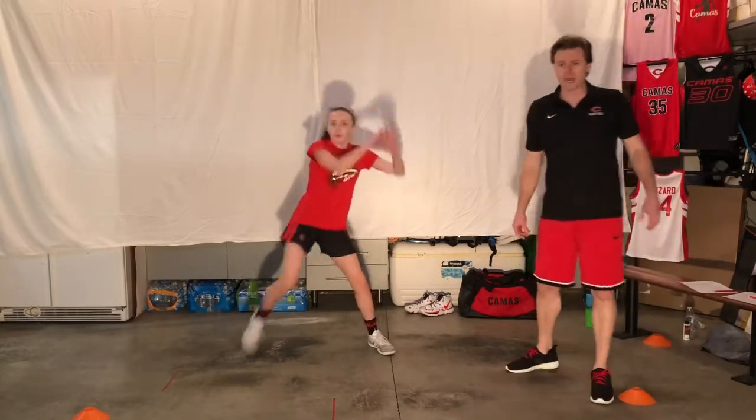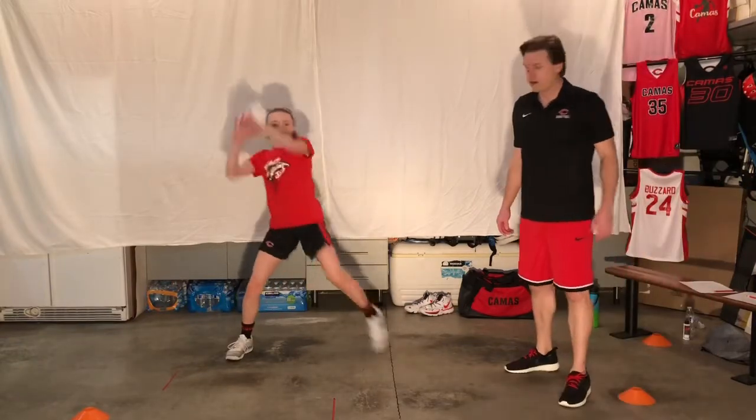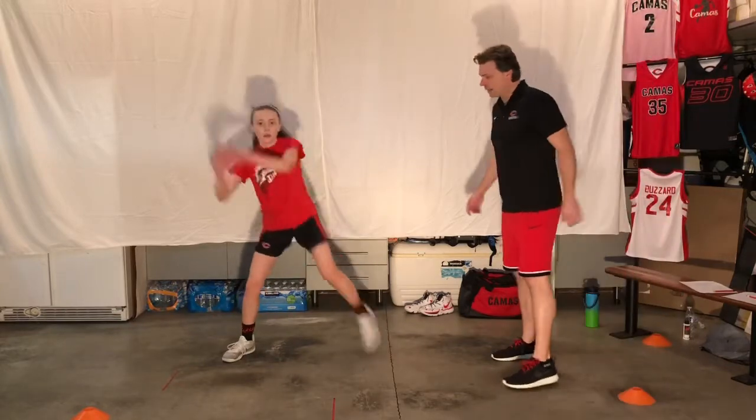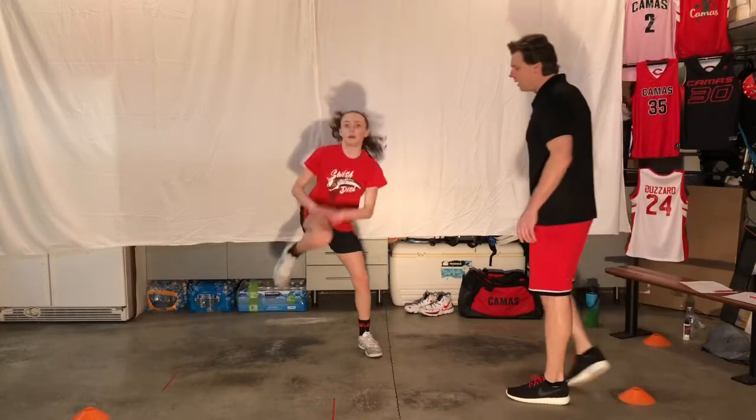We're going to do a double time on this one. Let's go to our left. Let's go. Switch to the other side. Good, very good. Good technique. Way to keep those knees bent, way to keep those hips low. I like it. Switch back. We're back to the original side.